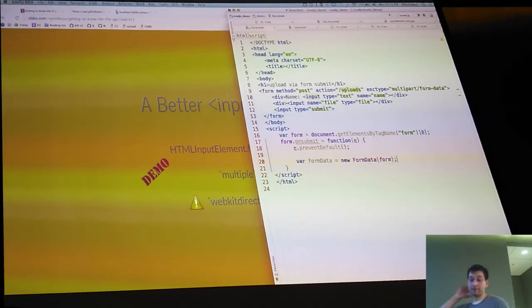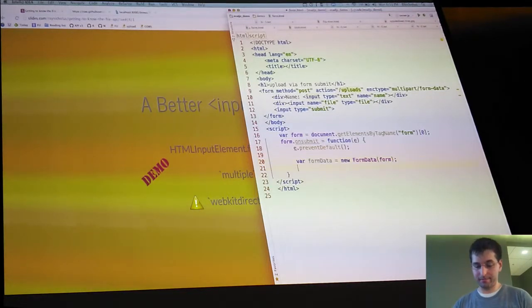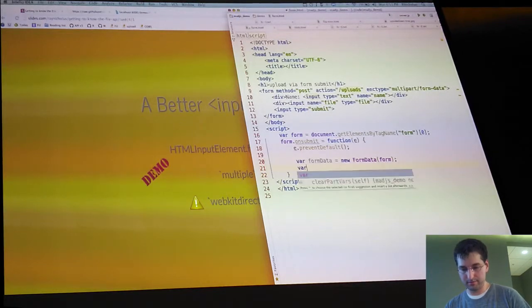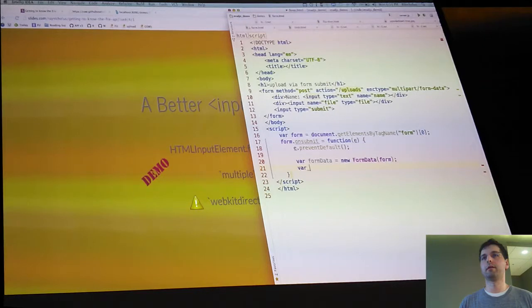And what it's going to do is it's going to parse this form for us. And when we send this form, it's going to look exactly like it was when we submitted the form in our original example. And that's really all we have to do here. So the form data is going to set the MIME type of the request for you, right? Yes. So you don't need it up there anymore.